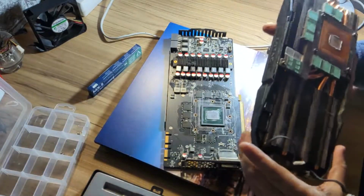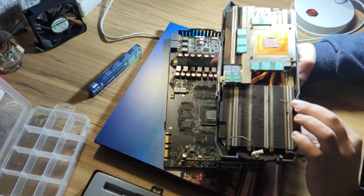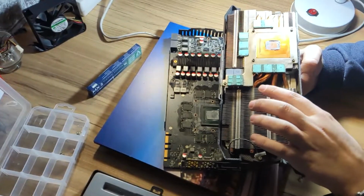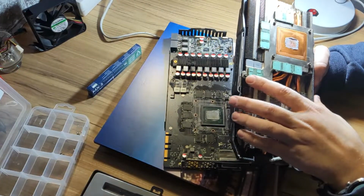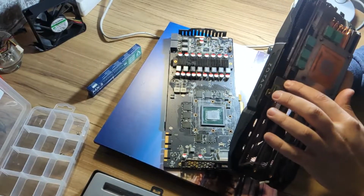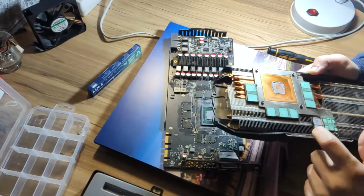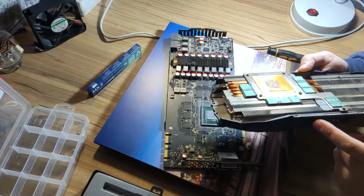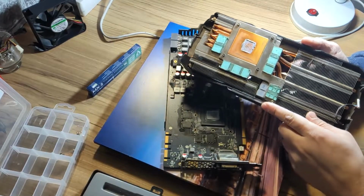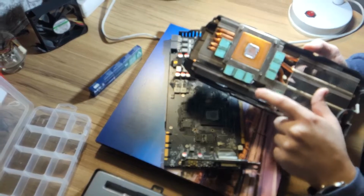Here is the cooler part of the graphics card. As you can see here, there are thermal pads for the components which should receive cooling. This part is unusual. Looks like someone was previously replacing it, as it doesn't match the color of these.